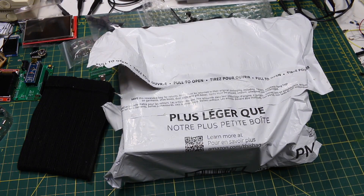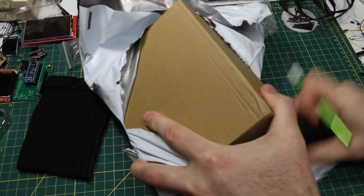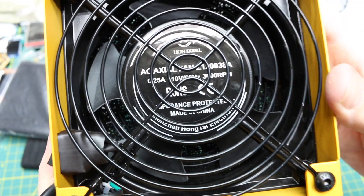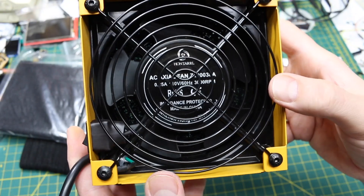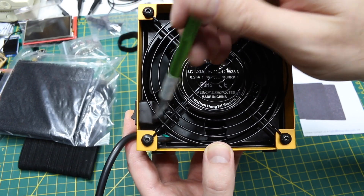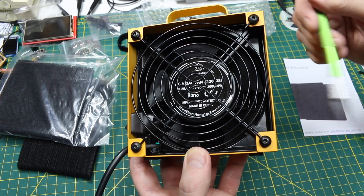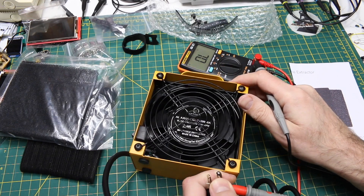Speaking of things that generate hazardous fumes, I bought a solder fume extractor fan. It comes with an extra filter in addition to the one that's installed. It's an AC fan, 0.25 amps, 3000 RPM. There's probably not much point in doing a teardown — we can see right through it to the AC wiring, all hidden by what looks like heat shrink. The ground wire looks like it's going to this screw here, so the metal parts are grounded. I wonder if there's any exposed metal I can double-check continuity on.